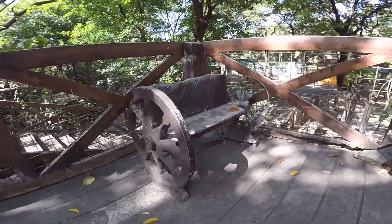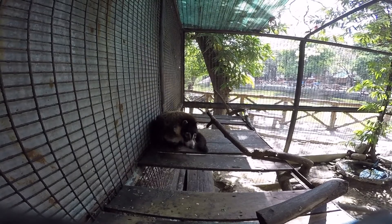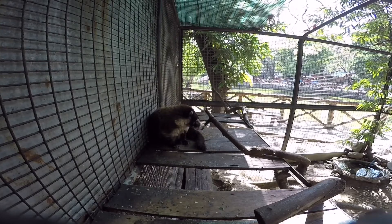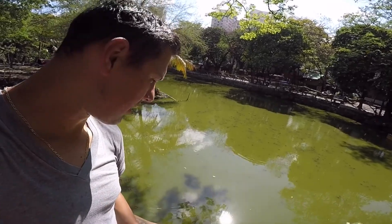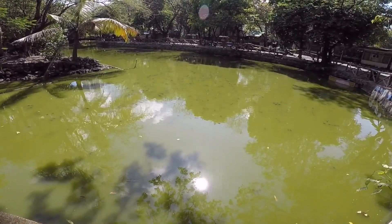Sad to see this place being so run down. I don't think I've ever seen this animal before — it's called a Coati. They are found mainly in the area of Sonora and Chihuahua and southern Arizona. This guy is so hot right now — a binturong bear cat, it's so cool. Not sure if you can properly see all the water here — it's full of fish, but the fish are all the way at the surface and can't breathe.